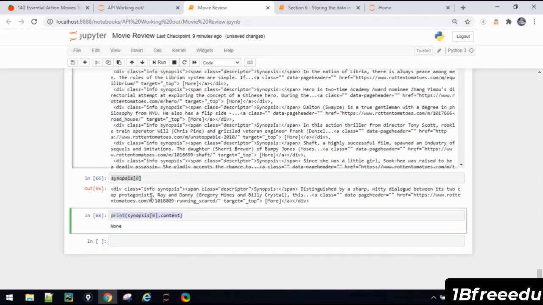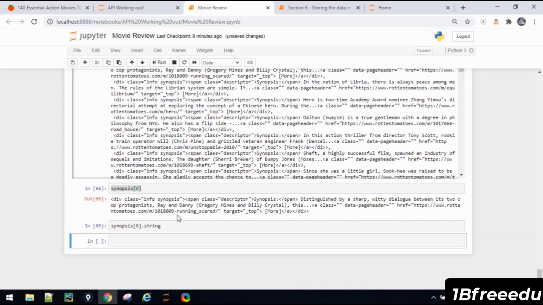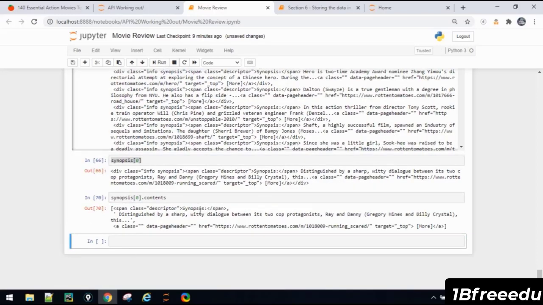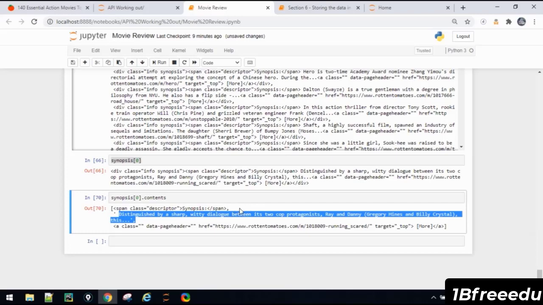Sorry, we have to use contents, or we have to have a proper value. It should be contents, I think. Contents will work. Yeah, here you can see the contents available. So we have the second one, all the HTML tags are removed. In the first one, the HTML tags are not removed.